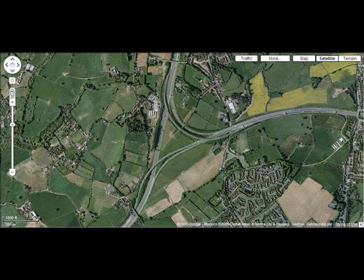The next junction type is a directional T. These things are very high capacity three-way junctions that can handle extremely high amounts of traffic with very little problem. They are very easy to use, the design is quite flexible, and very easily upgradable if future-proofing has been built into the design. However, they are more expensive than trumpets and quite difficult to build because you've got curved ramps going all over the place. The example you are looking at is the M5/M42 junction just south of Birmingham.